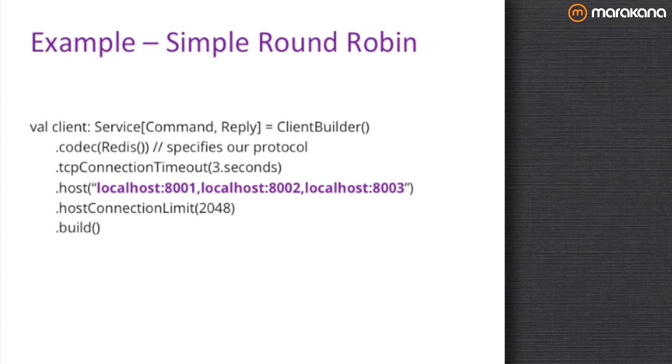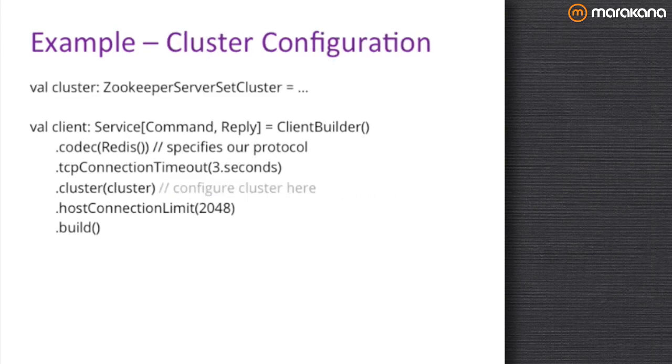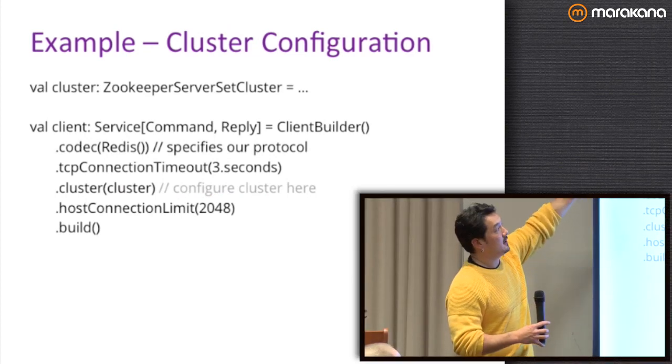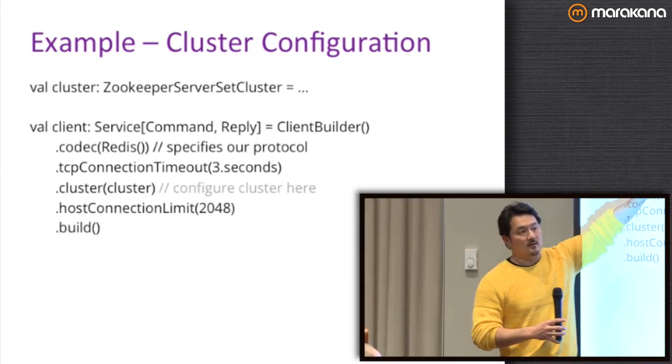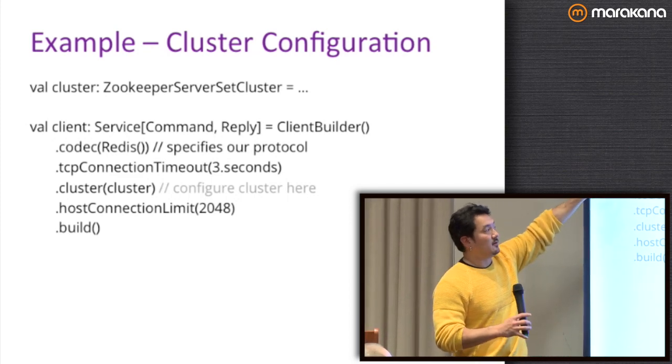Maybe I don't know exactly what my hosts are. My host might be configured in Zookeeper or some external service. So Finagle has this concept of a cluster. And so here's now the same Redis configuration. I'm not going to bother with the configuring of the Zookeeper cluster. There's a bunch of work involved in that.